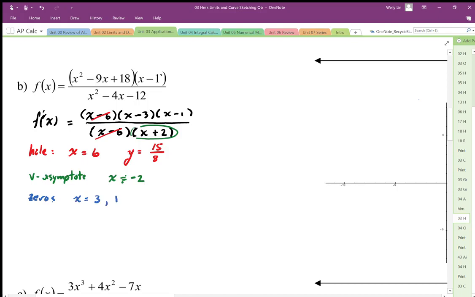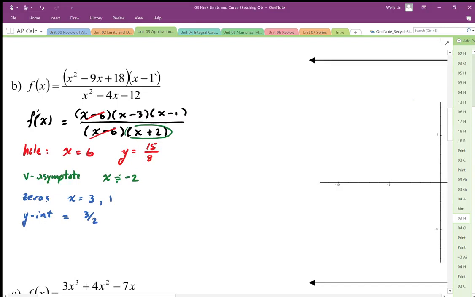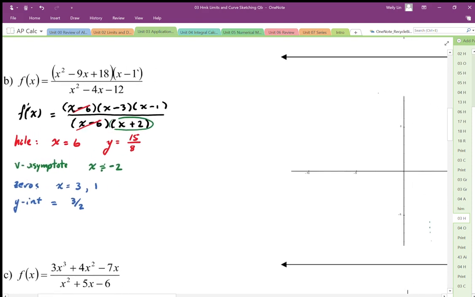And while I'm here, I might as well get a y-intercept. Plugging in 0, I get x equals 0, y equals positive 3 divided by positive 2. So the y-intercept is going to be at 3 over 2. So it's always useful to get some points. We don't want to just get a whole bunch of random points because it becomes difficult to deal with. But if we need some coordinates, you can always plug in x's to get y coordinates.